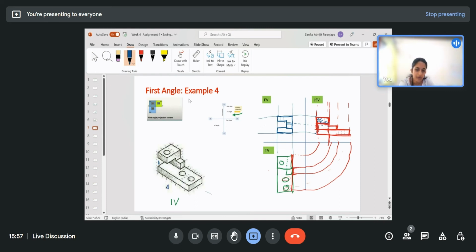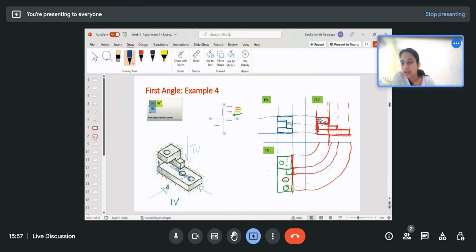Similarly, now in front view, since these holes are in line, we'll be only seeing one set of hidden lines. We won't be able to make out from this view whether there are two holes, three holes, or four holes in this line. For that, we'll need to see either the top view, or we'll have to see the side view to confirm whether there are two holes or three holes.